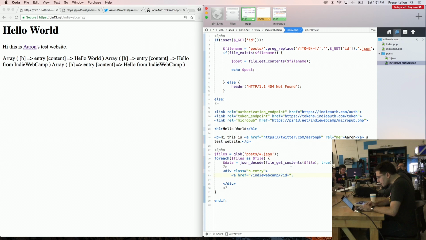We need to get the file name. And then let's output the content.